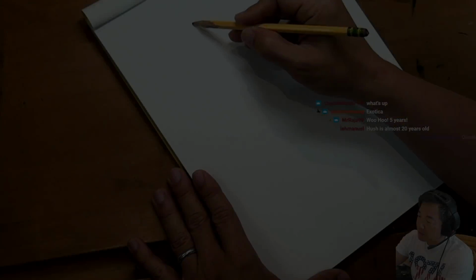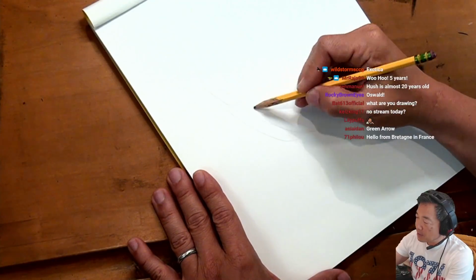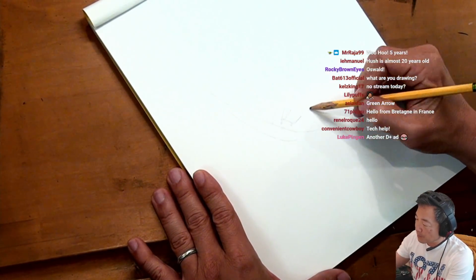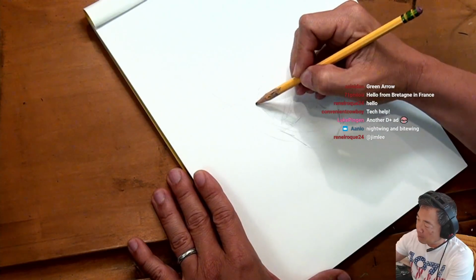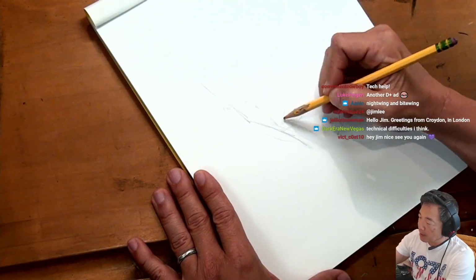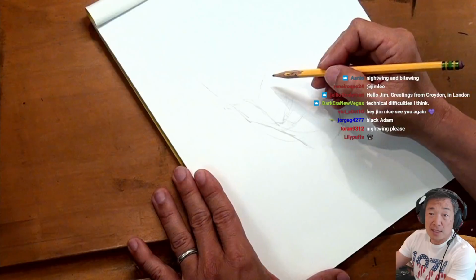It is repetition which makes for perfection. Here's a head. Let's just do something that is like a quick warm up. Okay. That's just a basic head. Nose line. Nose line. That's very technical.